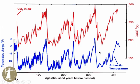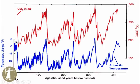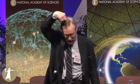Temperature is in blue, and I hope it's completely evident that this does not look like a random number generator made this curve. Okay? And you can see the sort of tick, tick, tick of 100,000 years running across here, and some other ones that are faster. There's a 41,000 year one in there, and I'll do this for you very briefly. North Pole does not stick straight up. It's tipped over a little. It tips a little more and a little less.